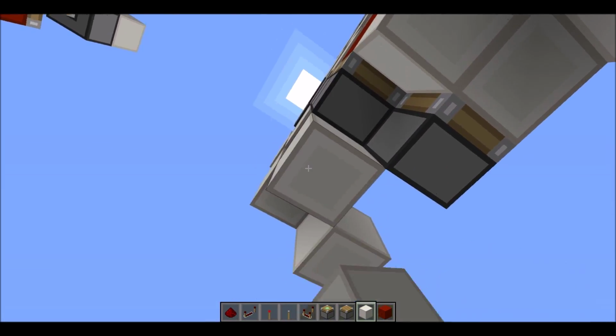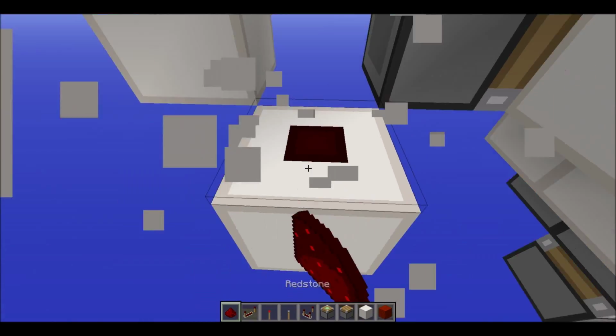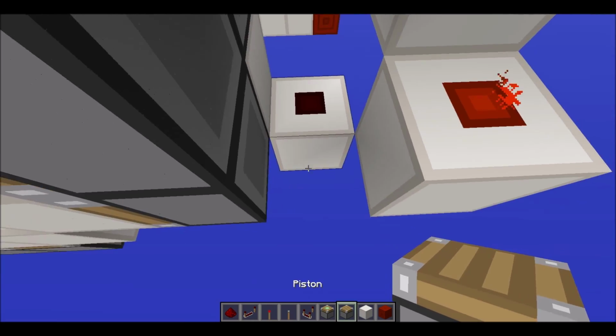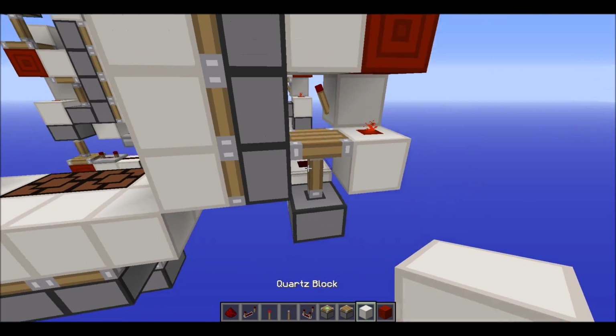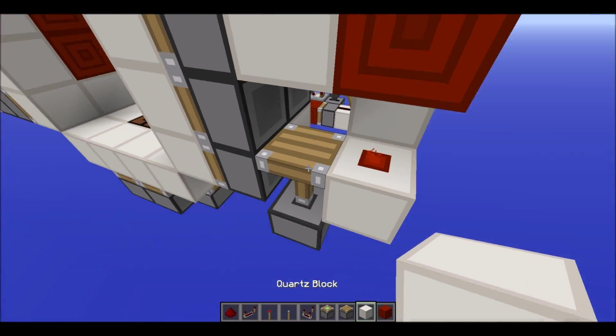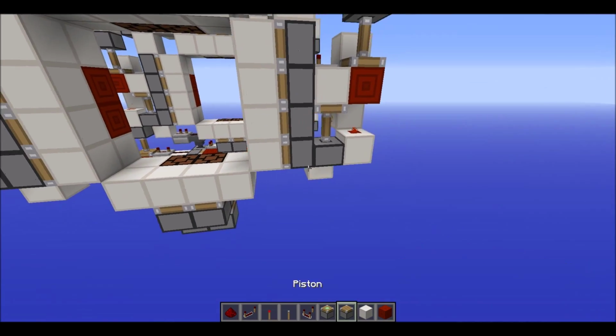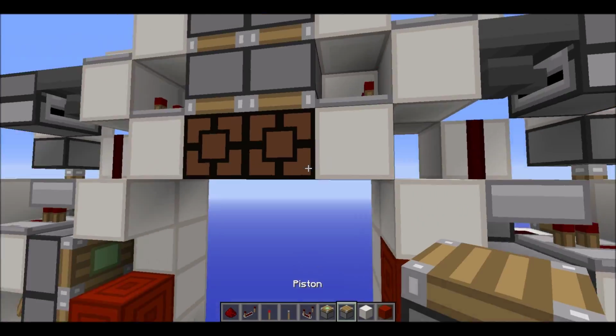Then have a block down right here with a piece of dust there, then a block up, and then have a sticky piston, oh no, not a sticky piston, but a normal piston right there, one block up from where I put it there.